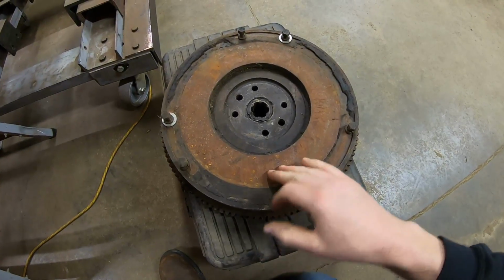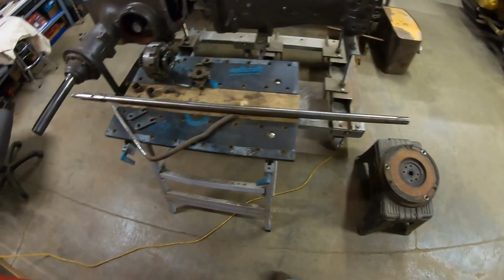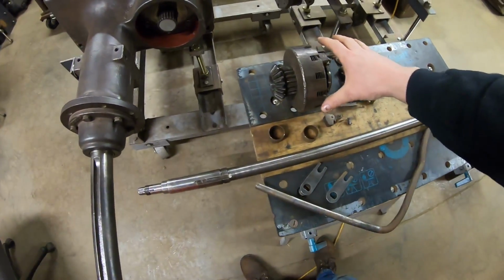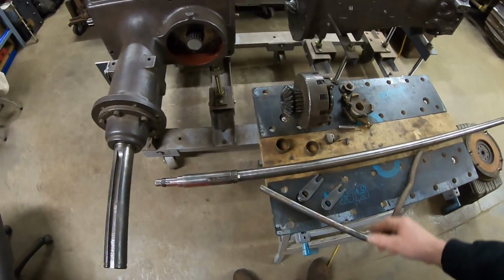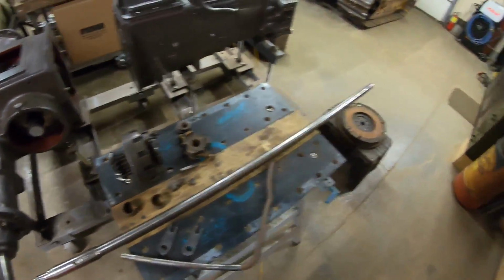So we have major problems here, major problems there, major problems there. I currently have no plan, no parts for any of that. Major problems here. I think I have parts to address it. And then we'll see how our line bore job ends up with the shaft.